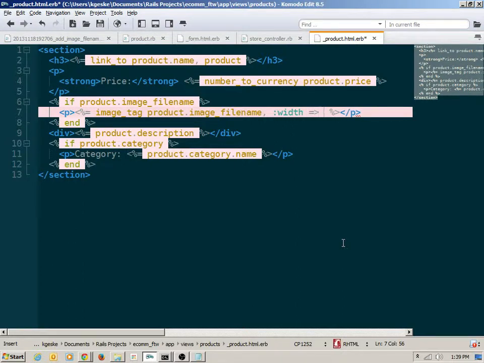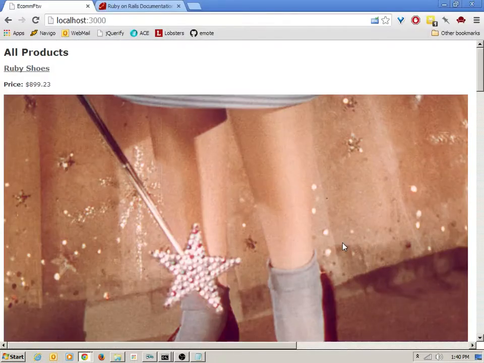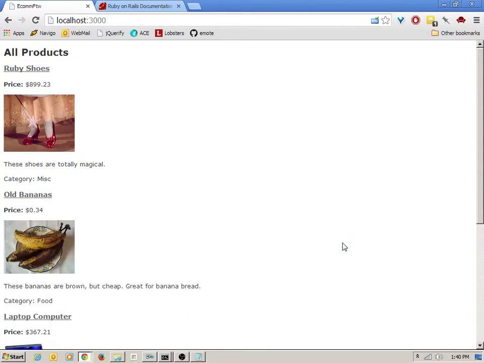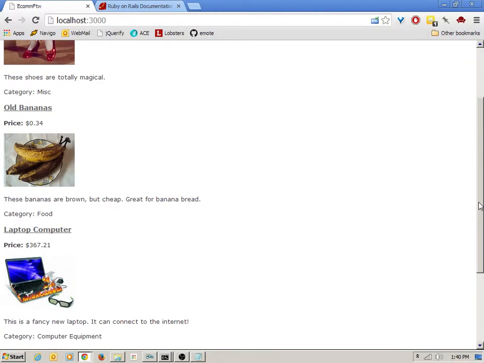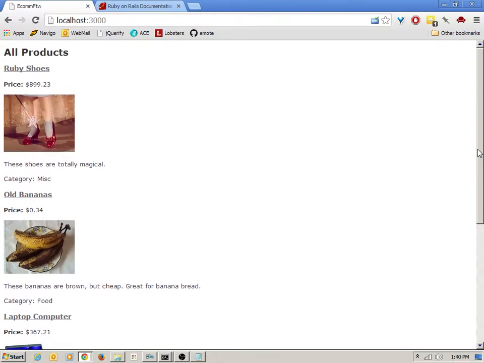So I can say the width of each of these images should be capped to 150 pixels, and that the height should scale appropriately based on that. Okay, right? So our images are of more manageable sizes, but it's still awful, right?